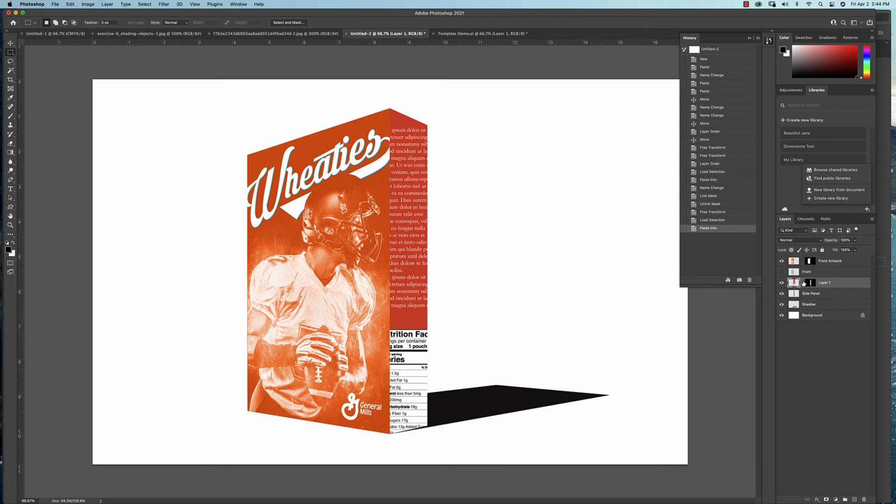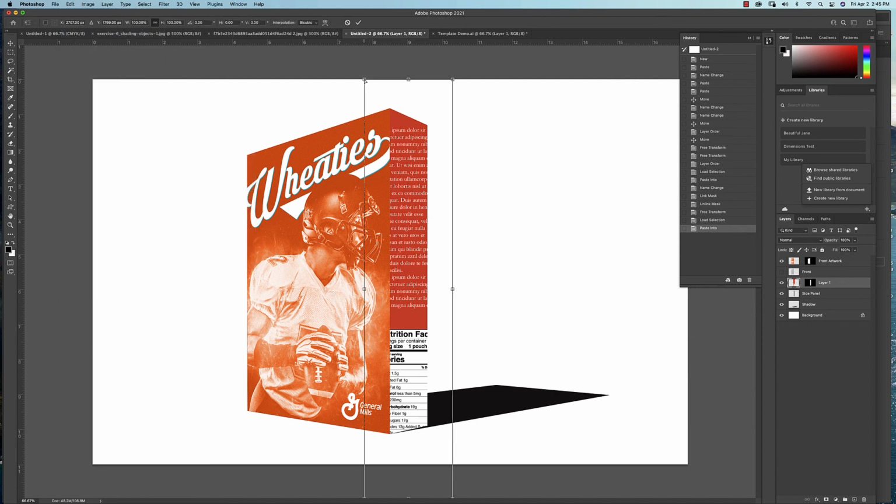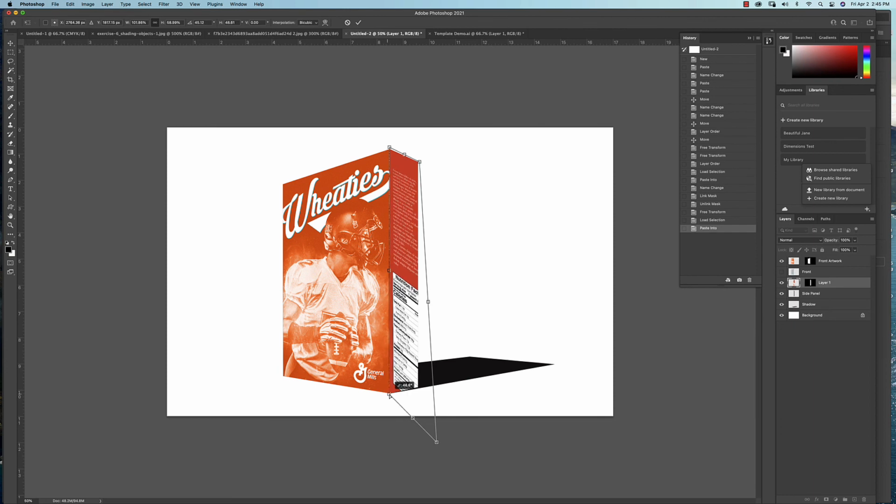Again, make sure that the link here is unchecked, that this isn't linked, because otherwise you're going to distort your mask. So make sure you've selected the artwork. Come up here under Edit, Transform, Distort, and I'm going to do the same thing. I'm just going to very roughly grab my corners to get them roughly in position here, and then I'll zoom in and make it a little bit more accurate.